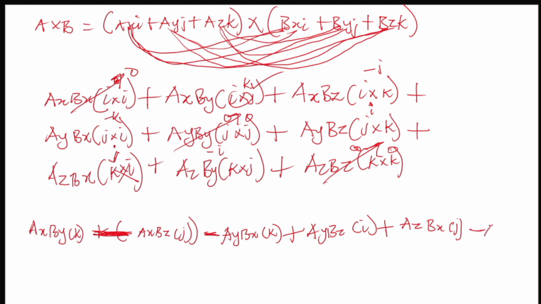Minus what? AZ by of subscript I. Now look at your answer you've gotten. You can see that your answers are having like terms, right? Since they are having like terms, take all those like terms that are similar together. What do I mean? Those like terms with K, keep them one side. Those like terms with J, keep them one side. And those like terms with I, keep them one side.